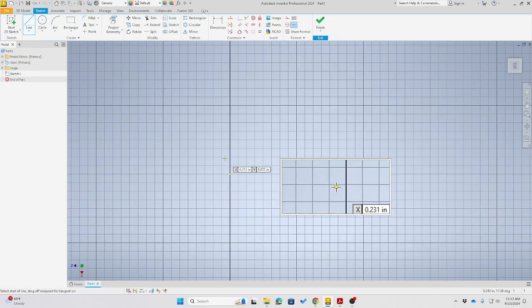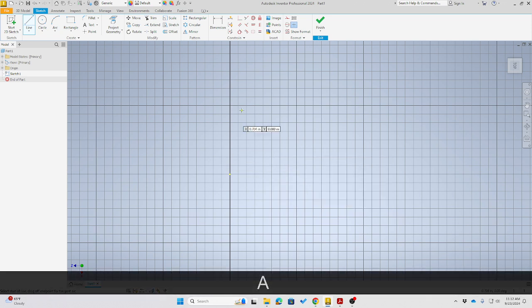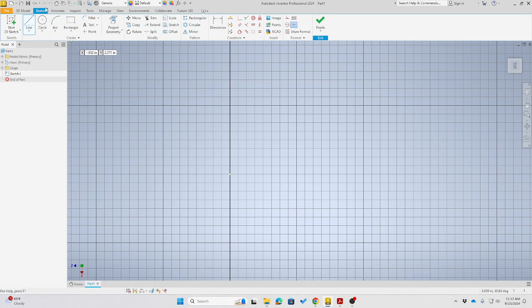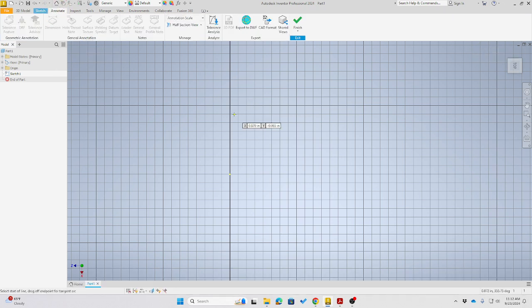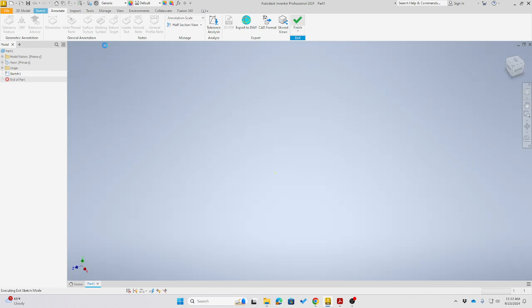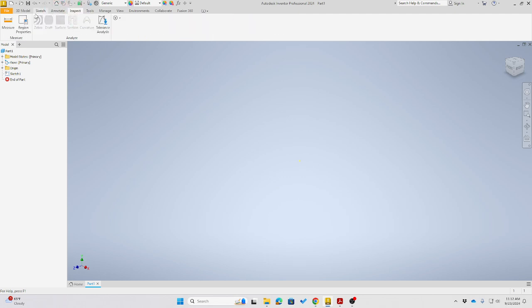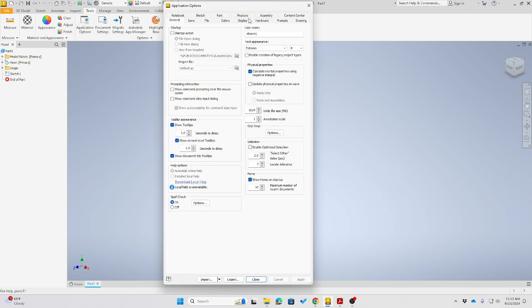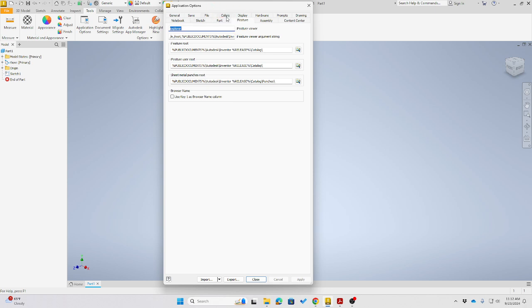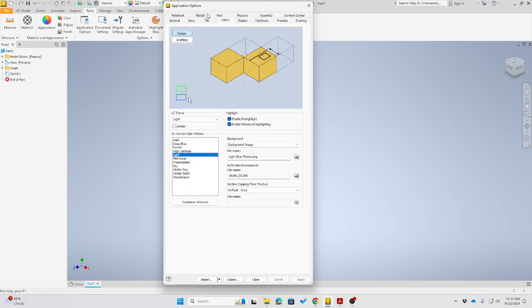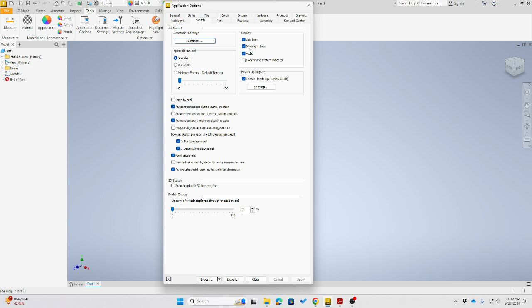I activated my grid. If you want to deactivate the grid, you can do that. Let me finish the sketch by going to the tools application option, and here we have features. Okay, on the sketch, just click on the grid line and apply.